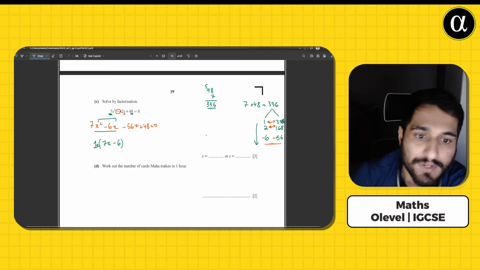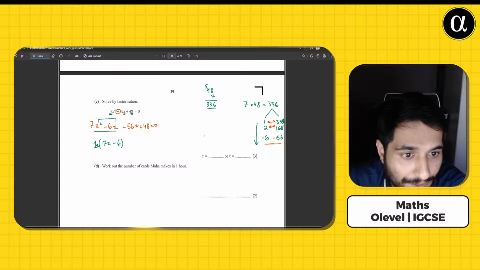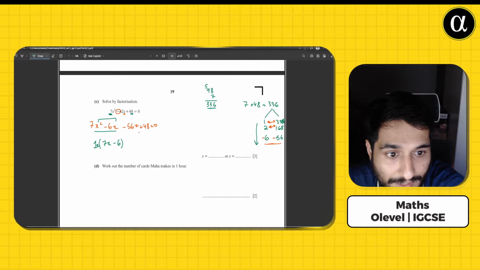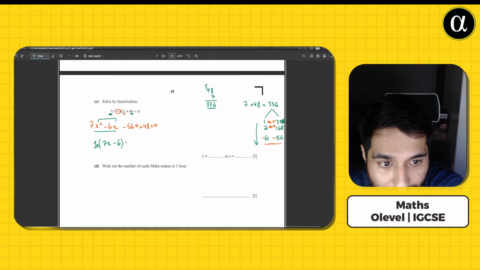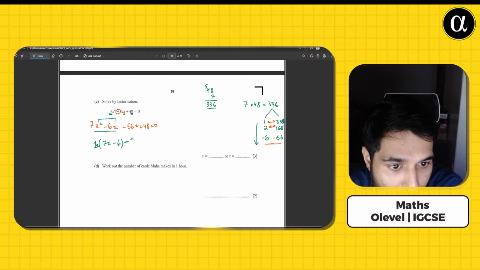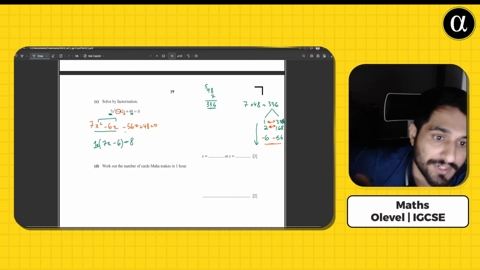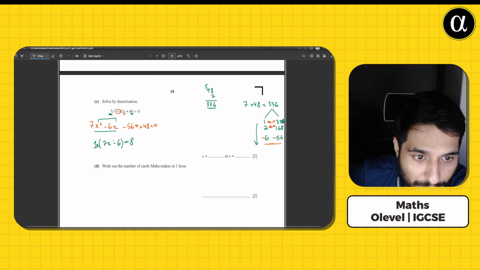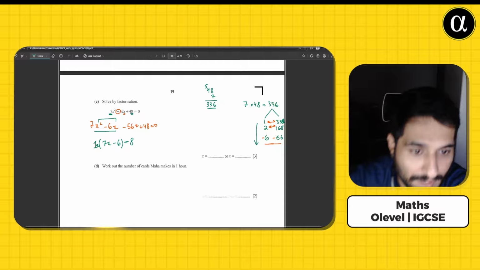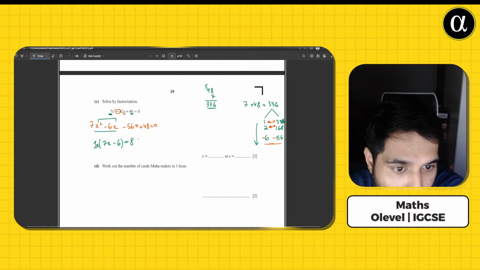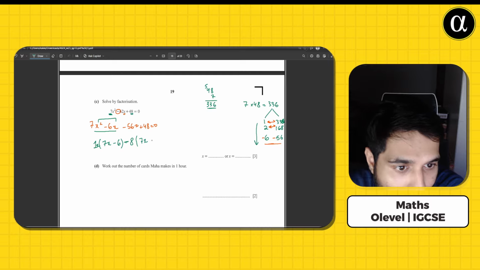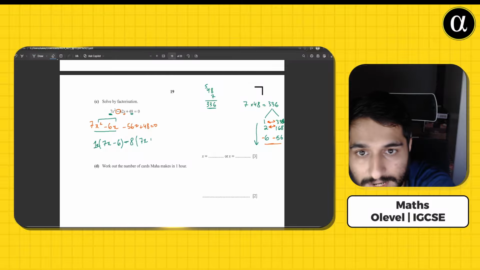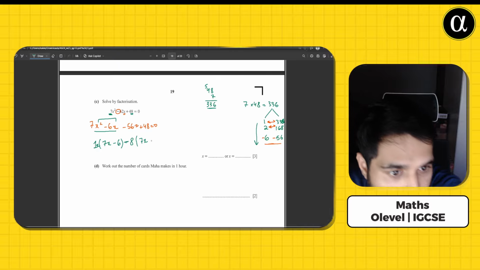And over here, what can we take as common? We will be taking 8 as common because both of these numbers come in the table of 8. So when we take 8 as common, it has to be minus 8, so that the first number turns out to be positive and the second negative, and both the brackets are the same eventually. So when we take minus 8 as common, we will be left with 7x minus 6, and this should be equal to 0.